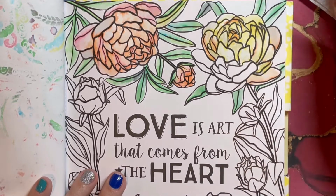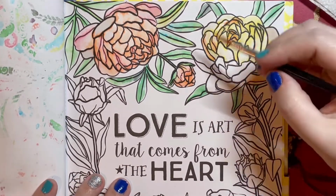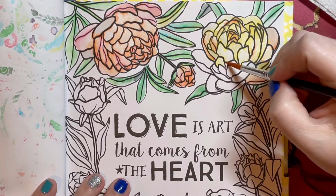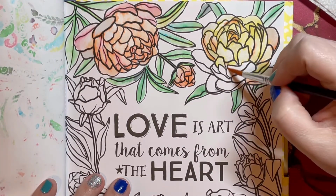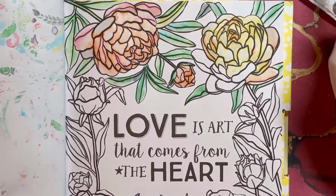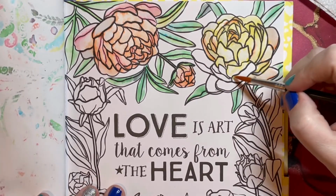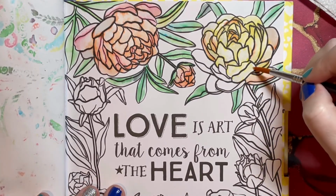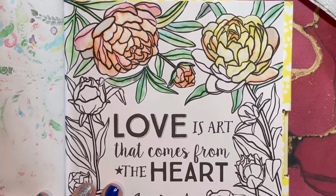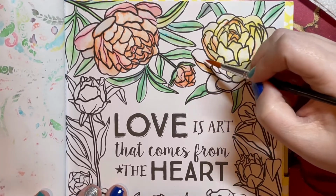Eventually, I want to say I emailed Caliart back a little while later. They profusely apologized for missing my email. It was around a holiday for them, so they were closed. I don't know, it was a whole thing. But they ended up sending me the replacement markers. No problem, no questions asked. They just sent them to me, and I was able to get them replaced.